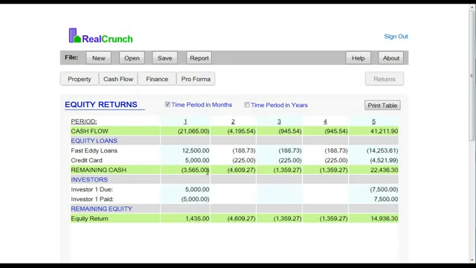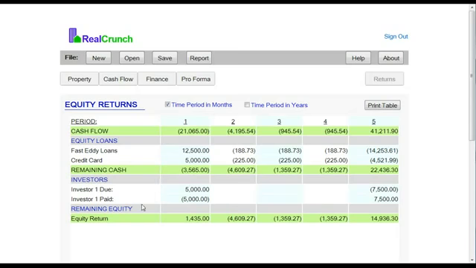And since this is a flip and we have no income, these items only increase. So before, with the cash flow, we owed $945 to the first lender. After we have to pay the other equity lines of credit and loans, we're actually up to $1359. So then we come down to the investors, and again they're listed in the order they're given. Investor due, which is our line, so they owe us $5,000 because that's what they said they're going to contribute in the first month, and then we have to pay them $7,500 at the end.